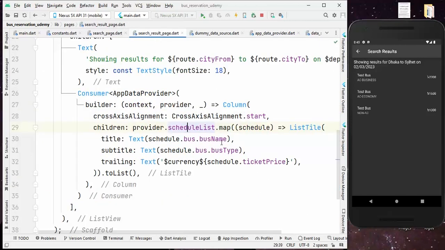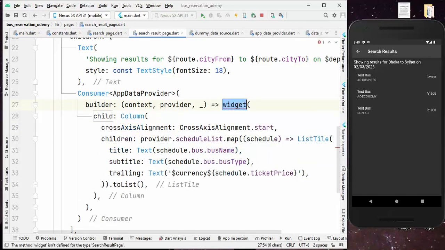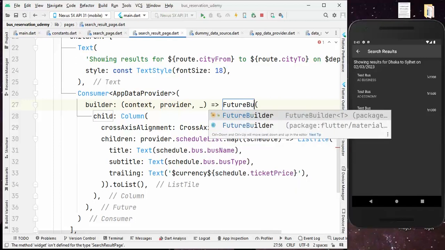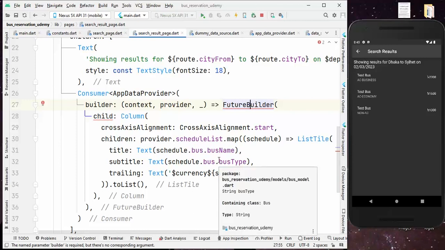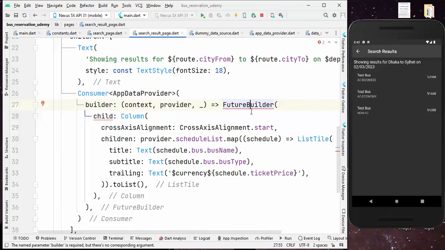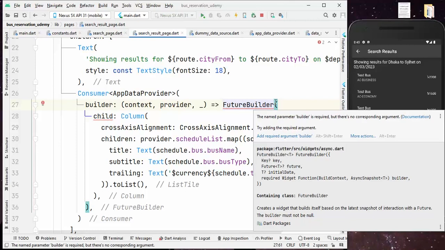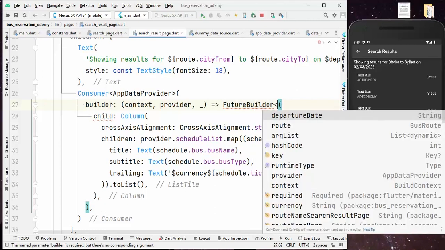So instead of accessing this list, I want to wrap this column with another widget, and that widget is a FutureBuilder. So FutureBuilder is a special widget that will build some widget based on future data. So I need to specify what kind of data will be returned in future.